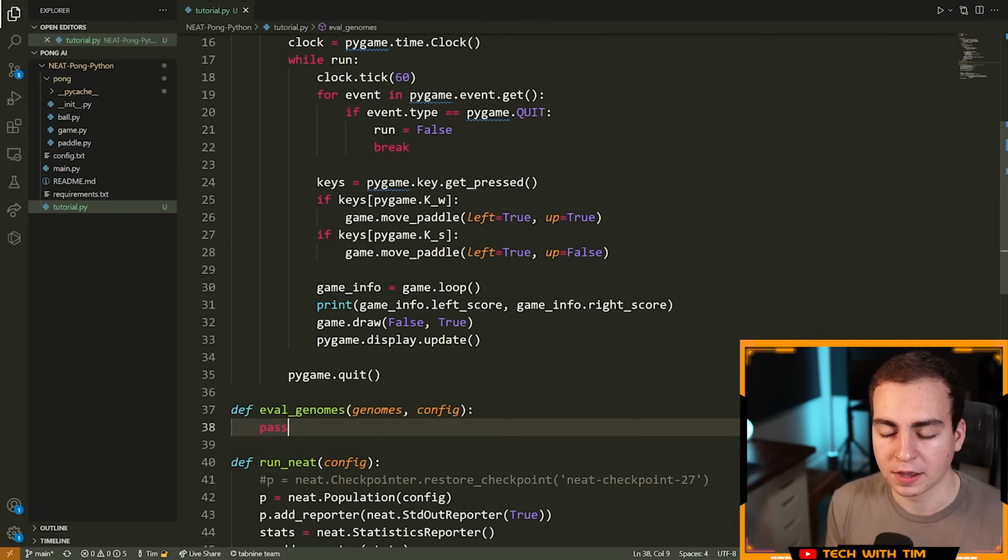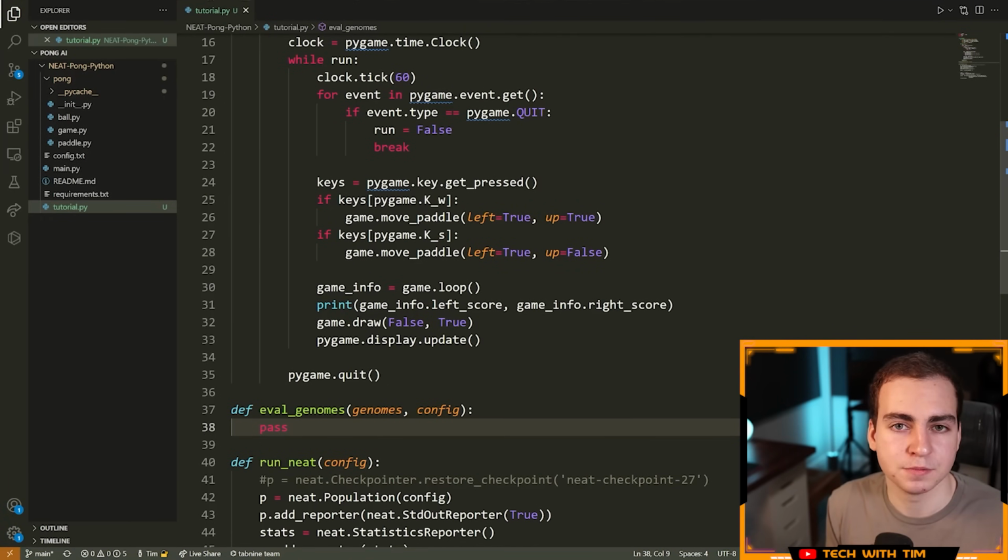However, in Pong, the performance of our player, our AI, depends on the performance of its opponent. And so we need to find a fair way to train all of our AIs by either playing them against, say, the same opponent, or maybe each AI against every other AI. There's a lot of different possible ways to go about doing this.